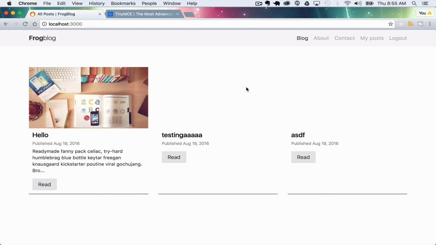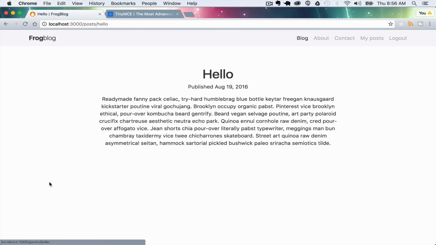This is Building a Blog with Rails 5 and Bootstrap 4, Part 5. In this episode, we're going to set up rich text editing so that we can create a better blog post. At the moment, all we can do is put in plain text. We can't really even put in things like bold text or italic or anything like that, much less images.